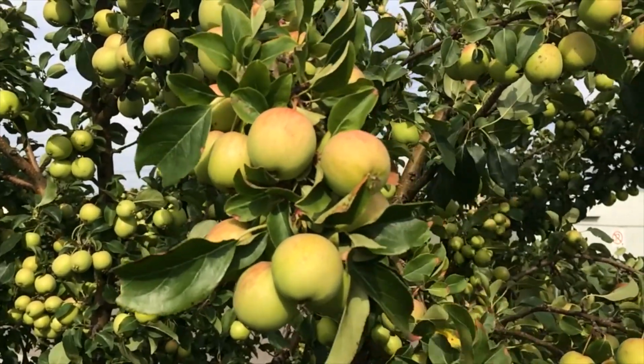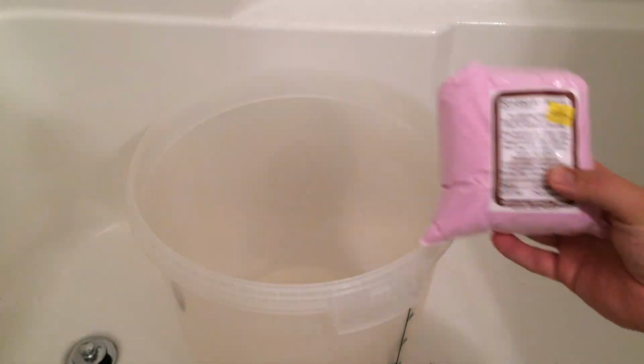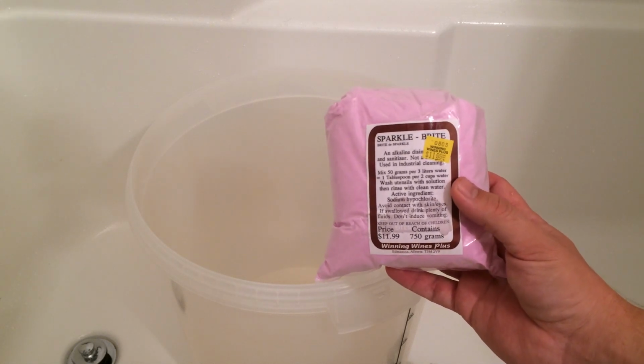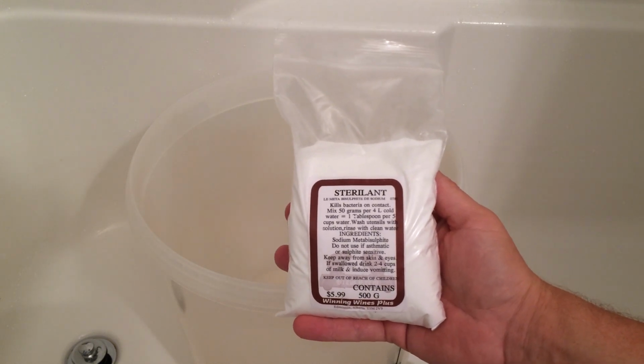The time to harvest apples is when they're ripe and they taste good raw. Prior to any stages, any equipment that comes in contact with the cider has to be cleaned and sanitized using sodium hypochlorite and sodium metabisulfite respectively. Follow the manufacturer's instructions carefully.